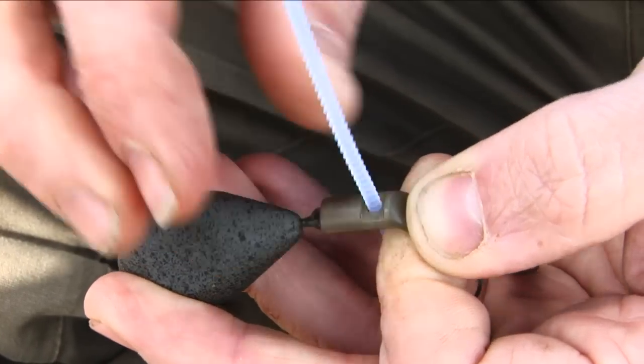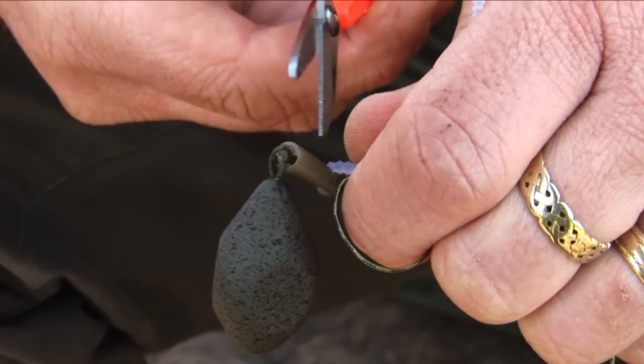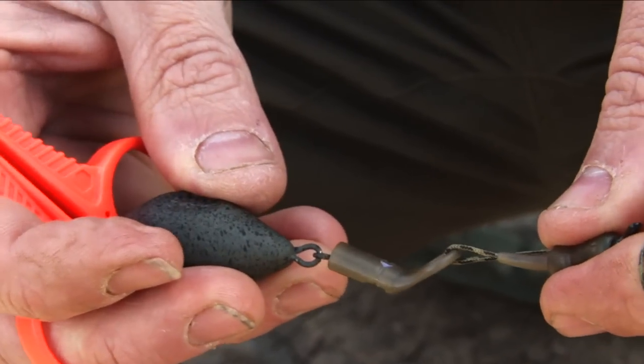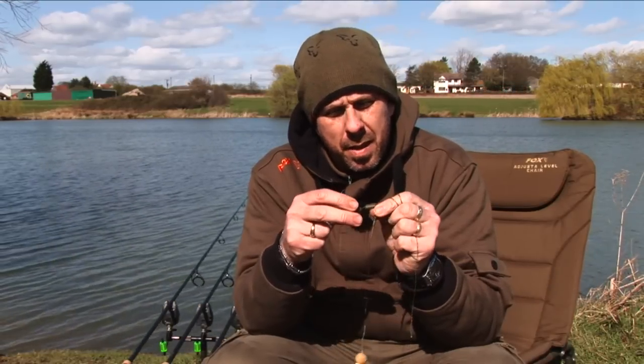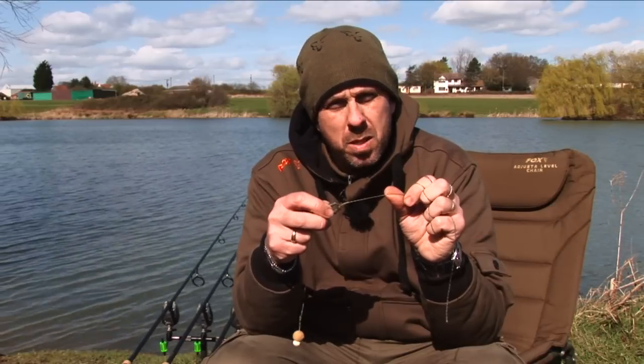You pass through one of these PVA stops, you cut off the right amount, that will obviously then be able to be cast into the lake with no problems at all. Now, you'll be able to retrieve that lead, providing it doesn't become snagged. So if you're playing a fish in weed and the lead does hang up, then that will just pull away and you're free to play your fish with no problems at all, which makes this one of the safest setups available.